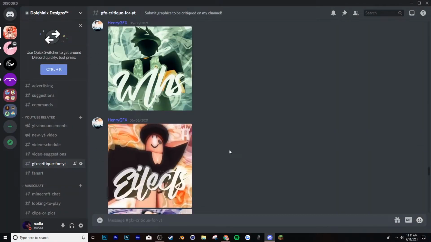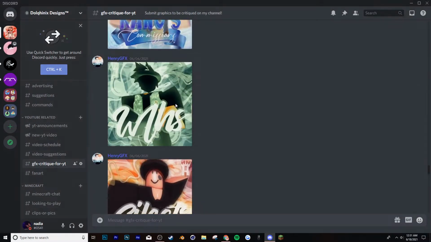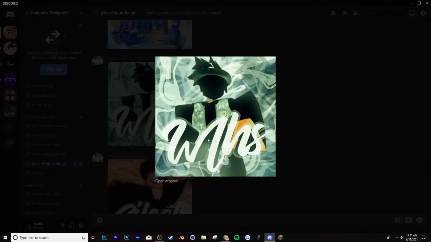Alright, you submitted 3 GFX. I'm gonna critique 2 of them, so I'll start with this one. I like the background, but there's something about the render I don't like. I don't know if it's the lighting or the pose, but it could use more effects too. The whole GFX entirely could have more effects on it.